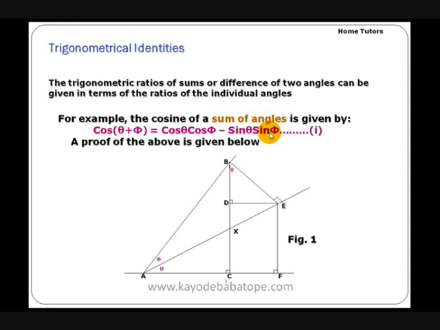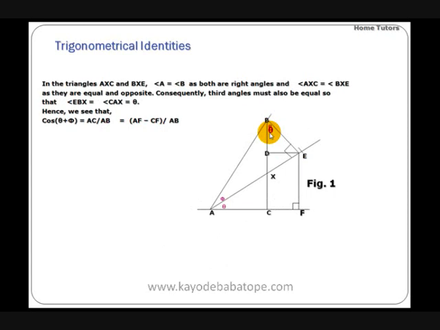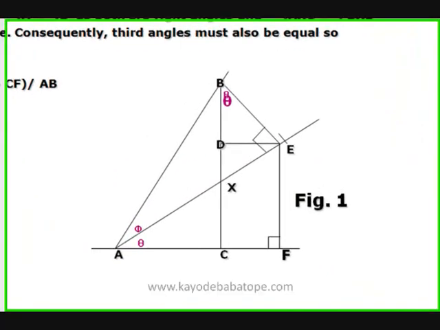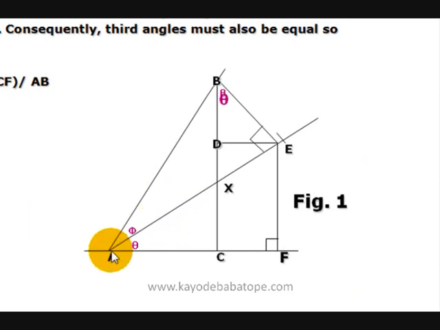We will try to go and prove this, but basically, rarely will you be asked to prove it. What we just need to know is the application of the concept. But just for the very ambitious, very curious students, I will go ahead and prove one of these trigonometrical identities, and then you can expand the proof to prove all the other ones. Now, considering the triangle AXC on your screen, triangle AXC and triangle BXE.